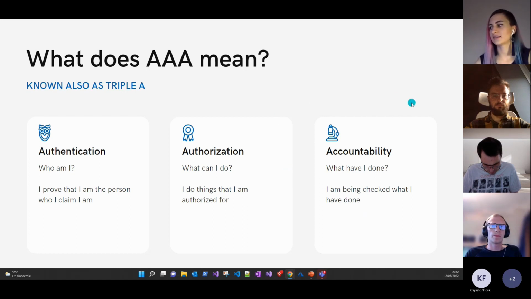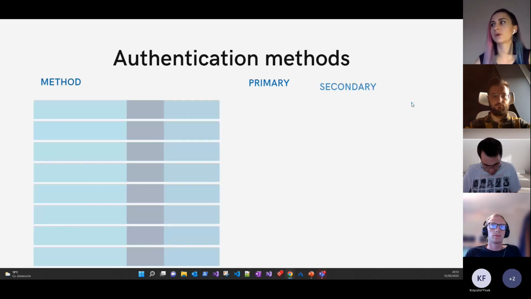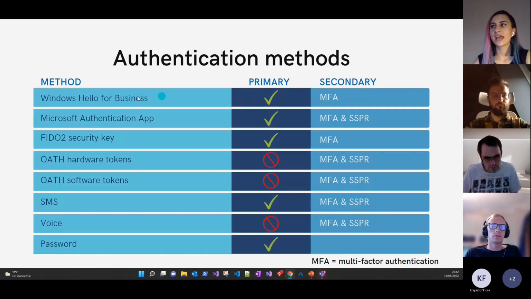So let's start with the first one, which is authentication. And probably if you are using Azure Microsoft technologies, you saw that there are usually multiple ways to authenticate yourself. Usually we use passwords, but some of you probably used SMS before or voice messages.